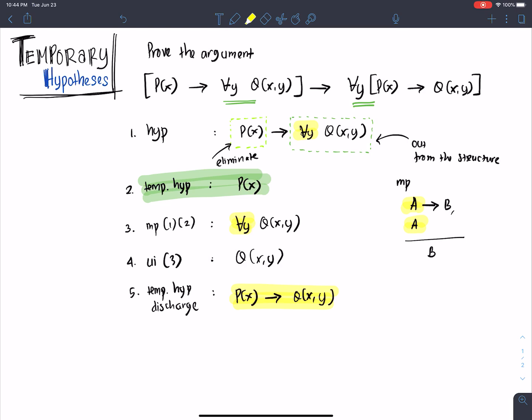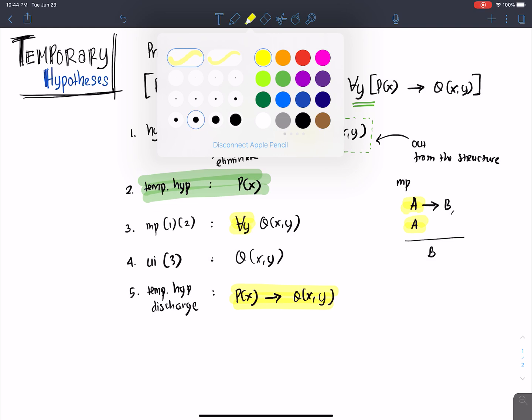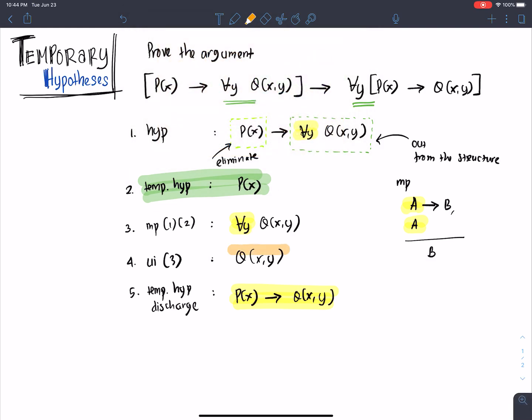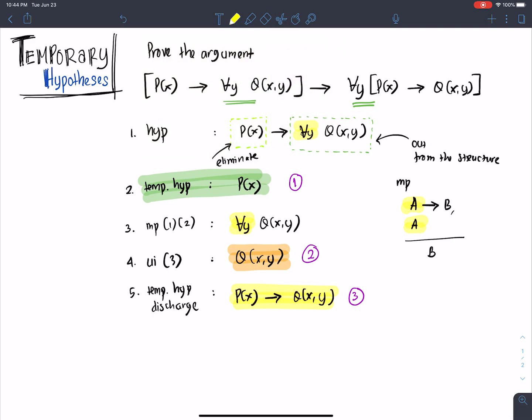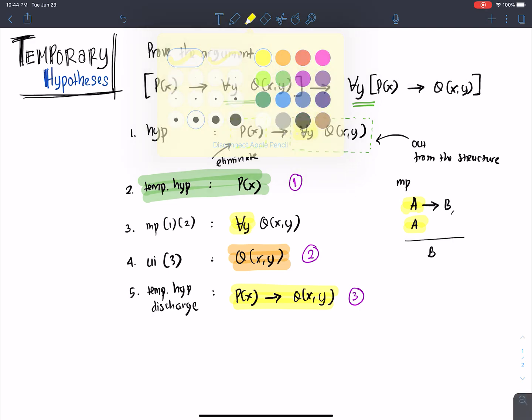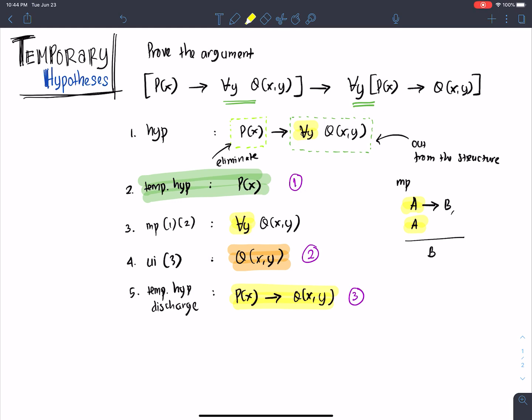We are going to look at this later, because all these structures are related to each other. So I will just put a label here first, so that later we will come back to this question. So this is number 1, this is number 2, and this is number 3. So for now, you don't need to worry first. Let's just have this one. You have on number 2 the temporary hypothesis discharge, and then you have on number 4, and then you have the temporary hypothesis discharge in here.